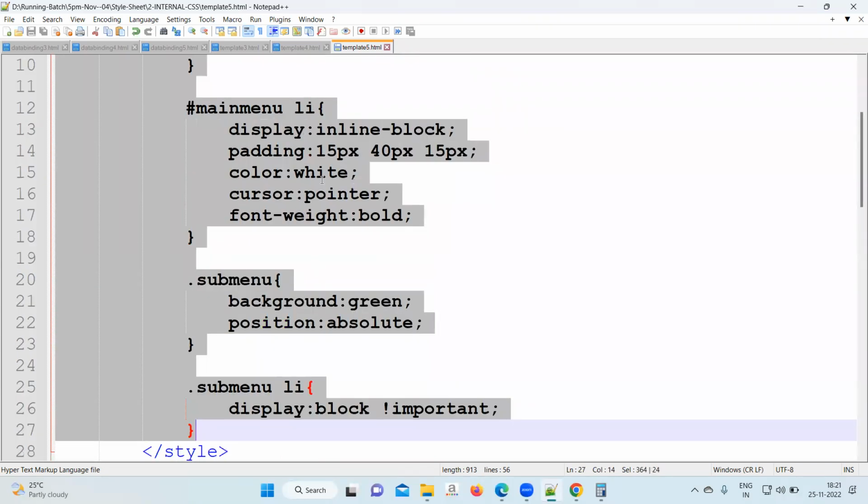Replace your code, I am sending it in the chat. I sent the complete CSS, replace it.